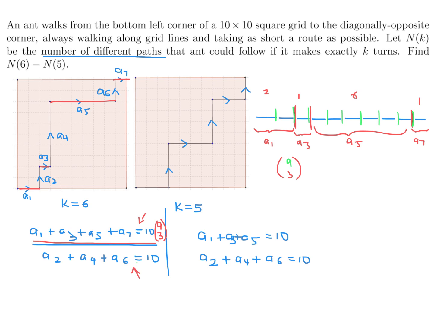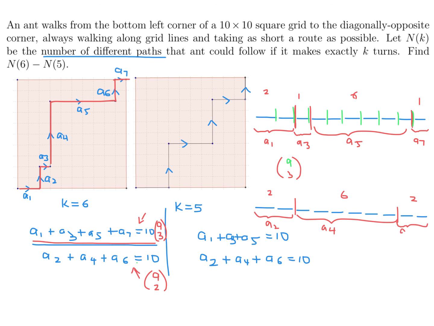And for here, this guy, it's 9, choose 2. Now, if you're not sure, I'll just do that one. 1, 2, 3, 4, 5, 6, 7, 8, 9, 10. Here, we have to break it up into 3 different numbers, right? A2, A4, and A6. Okay, so I'll put 1 red line here. I'll put 1 red line here. And I did it exactly the way it's here. This is 2, this is 6, and this is 2. This represents my A2, this represents my A4, and this represents my A6.